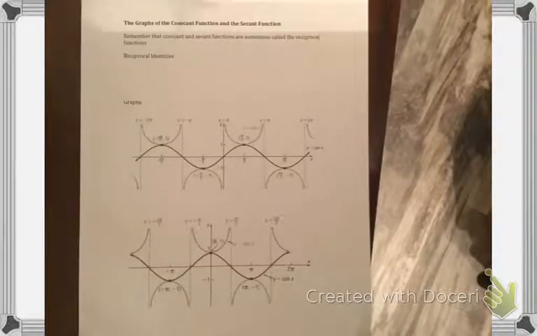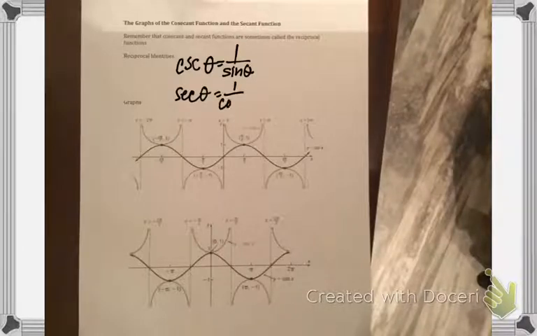Okay, so the next ones, these are the ones that are fair game, because to do the graphs of cosecant and secant, you have to know the graphs of sine and cosine, and those will definitely be tested. You're definitely going to get tested on them. So just a reminder, the reciprocal functions. Remember that cosecant theta is 1 over sine theta, and secant theta is 1 over cosine theta. So we should know this by now.